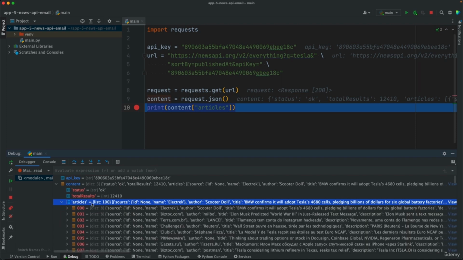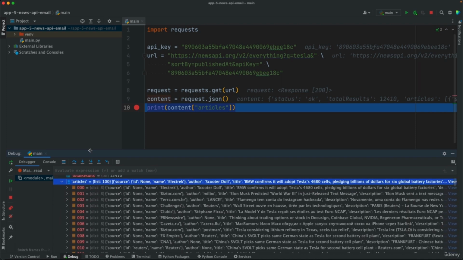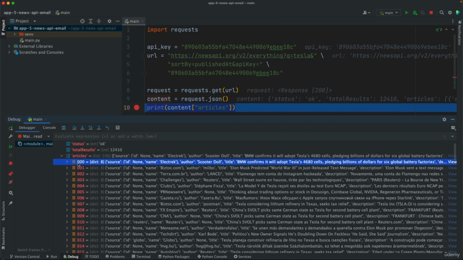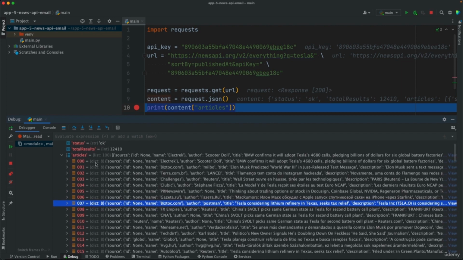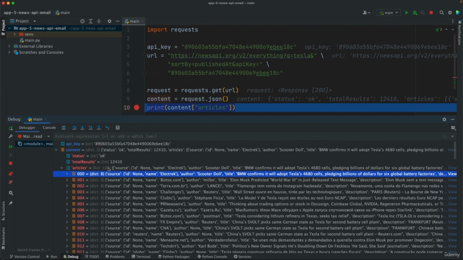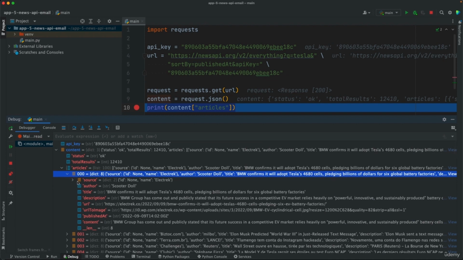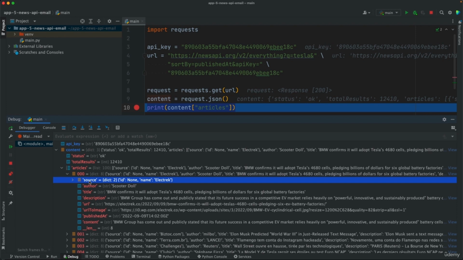If you dig deeper into this article's value, you'll see that this is a list which has dictionaries as values. You see dict, dict, dict, and each dictionary has 8 items. So the list has 100 items, each dictionary has 8 items, and then if you dig deeper, you'll dig deeper into the data structure. You see that each dictionary has the source key with its values and so on.